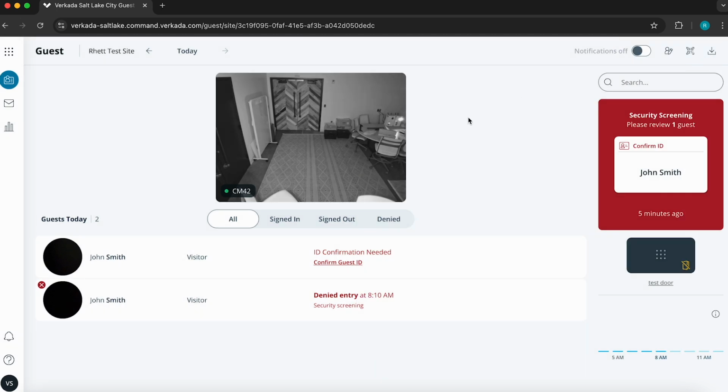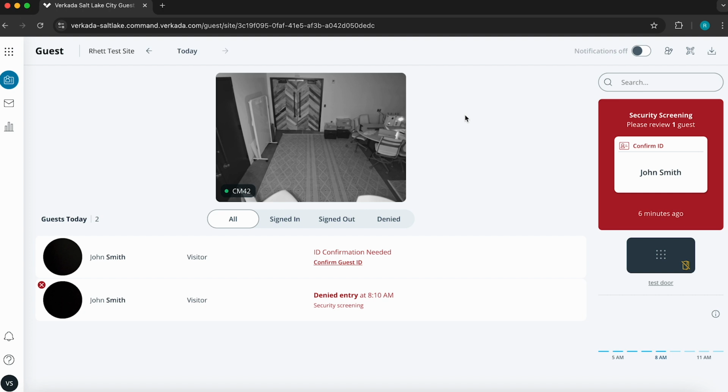Security screens are automatic reviews of a person's background and records against criminal databases, registries, and watch lists. They are conducted with the guest's name and date of birth. This information is collected by scanning the guest's ID. This should be a driver's license or state-issued ID. The iPad camera captures the full name and date of birth as indicated on the ID and sends it to our database provider, Checker.